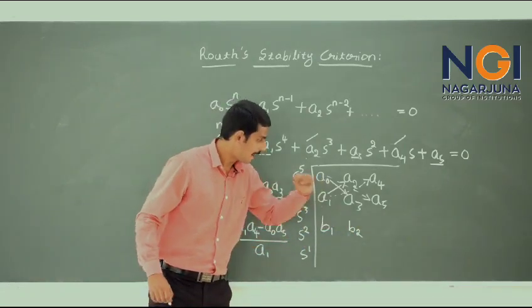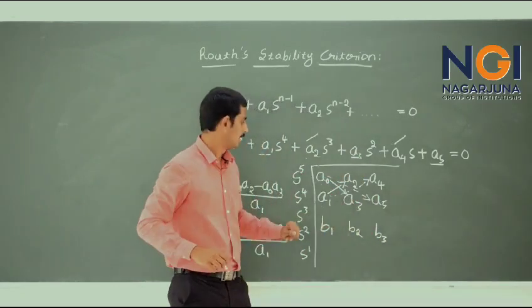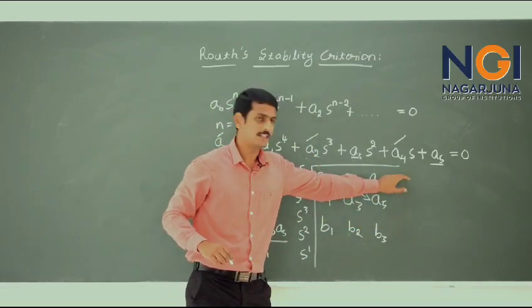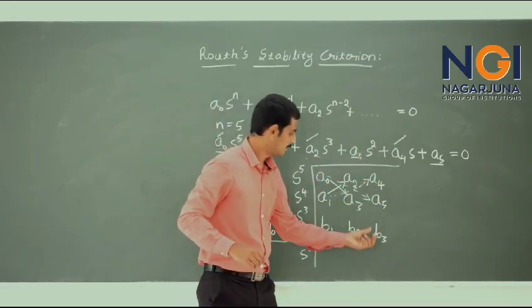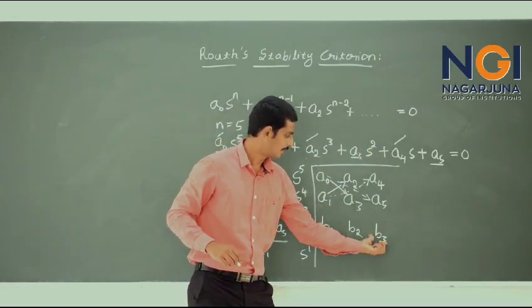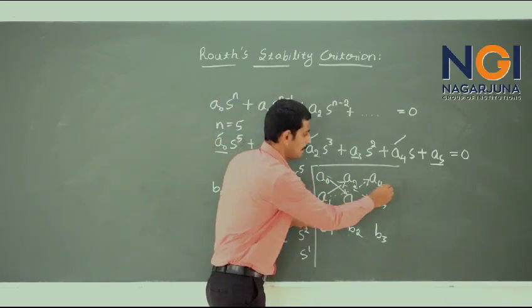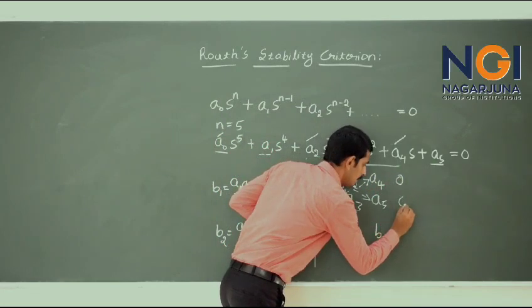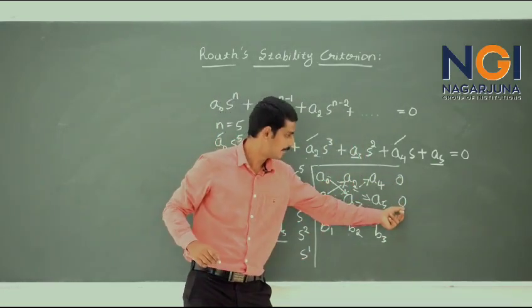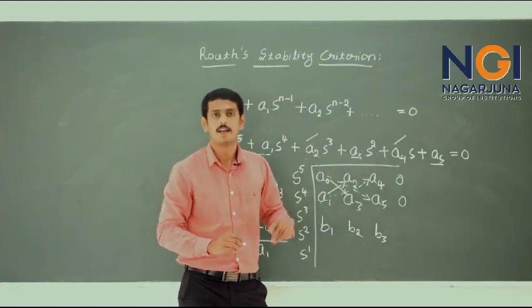Similarly, if I have a b3, after a4 and a5, I don't have any terms here to multiply. What is the rule? If I am finding this term, the first column stays, and for the next column we have to multiply. So a1 is multiplied by this term, but here actually I have 0. So a1 multiplied by this 0 gives 0, and even with the multiplication, this value will be 0. So we will not get any term at b3.